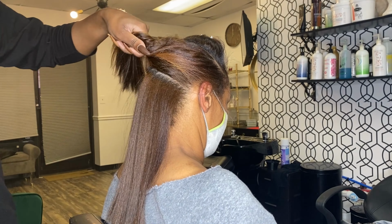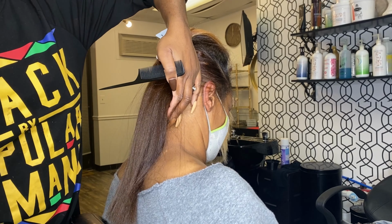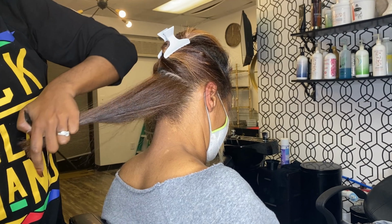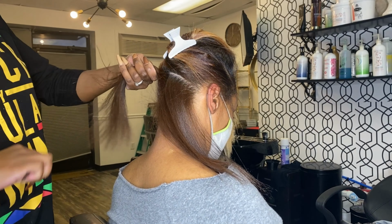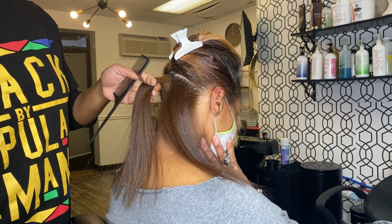I previously colored her hair. I believe it was about a month ago. Even though I'm not behind the chair anymore as a full-time stylist, I still have to create content for my Instagram and other things that I have coming up. So I did color her hair and her color looks amazing.